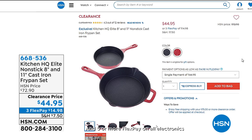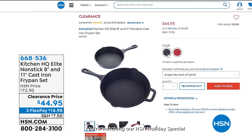It's so awesome, right? And one of the things that we are offering on a great clearance price today is our 8-inch and our 11-inch cast iron pans. If you have not seen these yet, then please do not miss them, because they are already going so quickly that these will not last long today. We have from Kitchen HQ not just cast iron. We have cast iron that is non-stick on the inside.